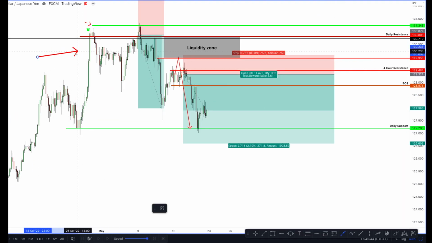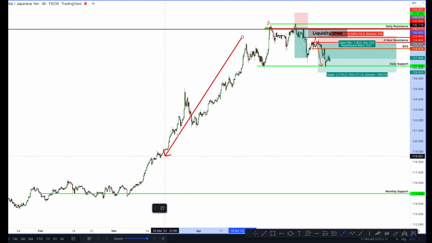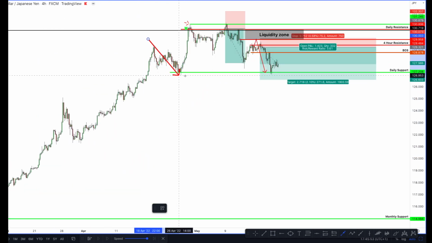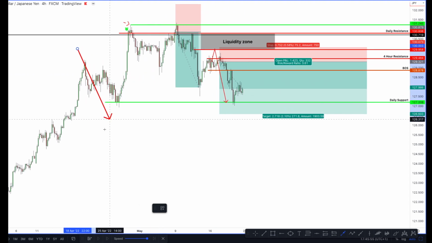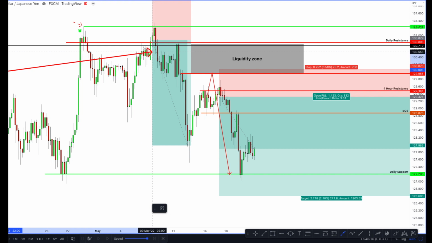USDJPY, as you can see here, something similar. Same thing happened. We had a huge buy up. You can see that the market bought off of this daily support level to do one last stop hunt to clear liquidity up here. Then we saw a breakout forming down here, and then we saw a retest towards this high level over here. And this was another trade that was given out from my Neo indicator alerts that come through on Telegram for VIP students.